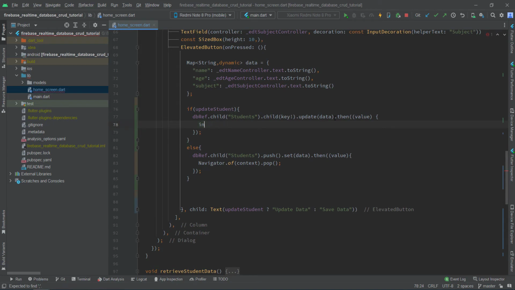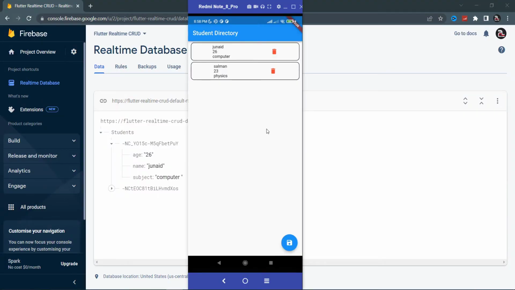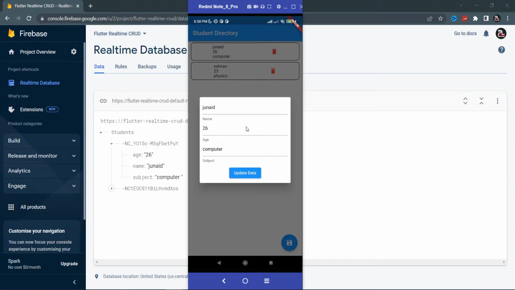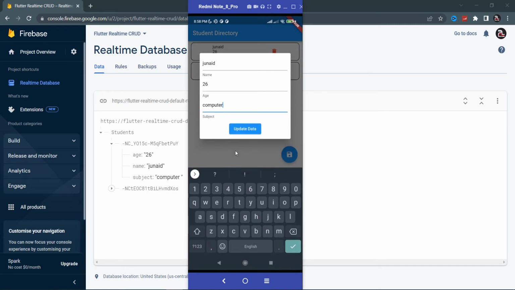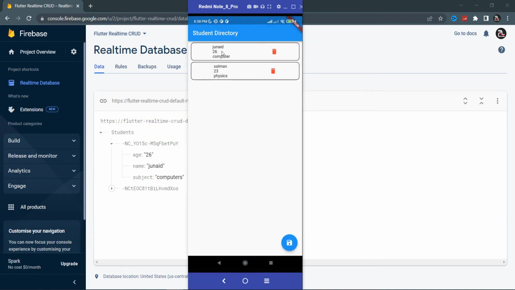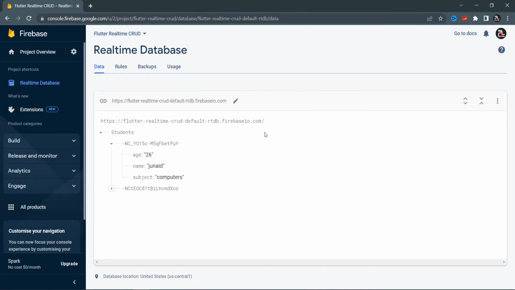Now we need to update this query when it updates the data into the Firebase, but it will not update the data into our current list. But first let me show you how it's possible, what I'm actually telling you. So let's say that if I want to add an S here, see S, but it's not updating that value in our local list. So what I'm gonna show you is how you can do this one.